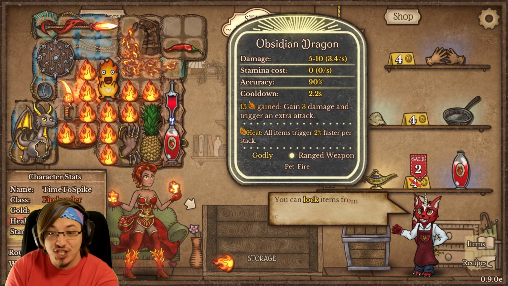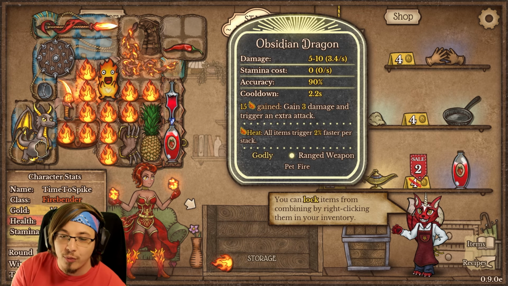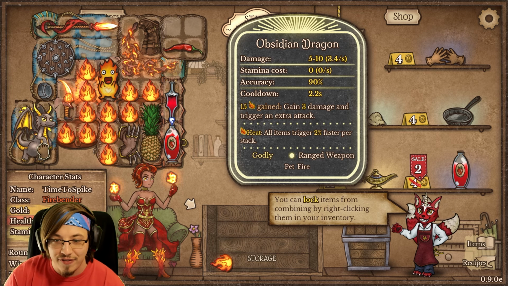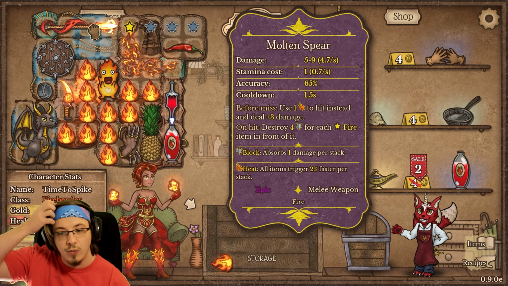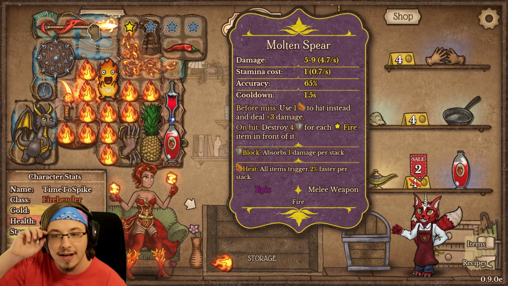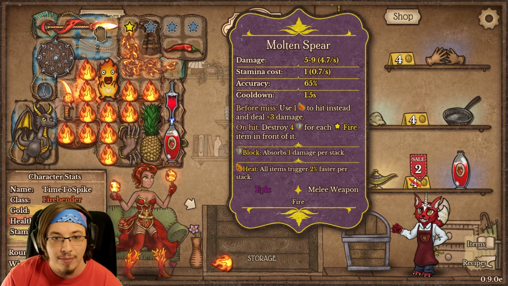Okay, so we got Obsidian Dragon. Now if we get to 15 heat, gain 3 damage and trigger an extra attack, and all items trigger 2% faster per stack. And then Molten Spear. Before a miss, use 1 heat to hit instead and deal extra damage. That's cool. So if anyone's lowering our accuracy. And if we hit, destroy 4 block for each fire item in front of it.